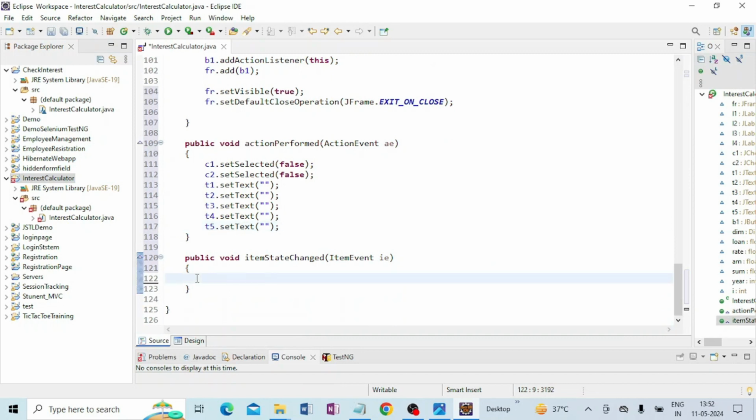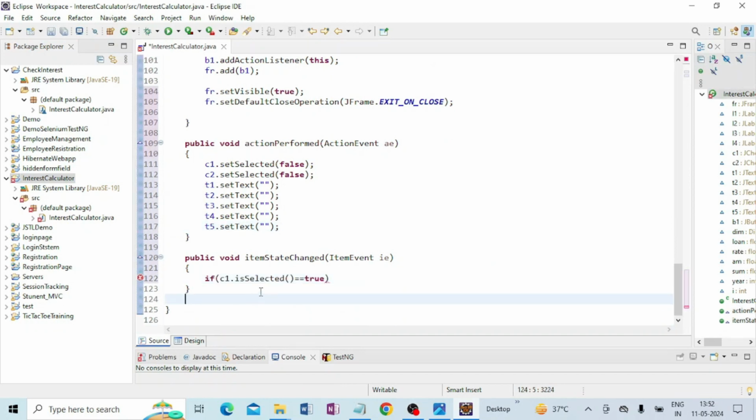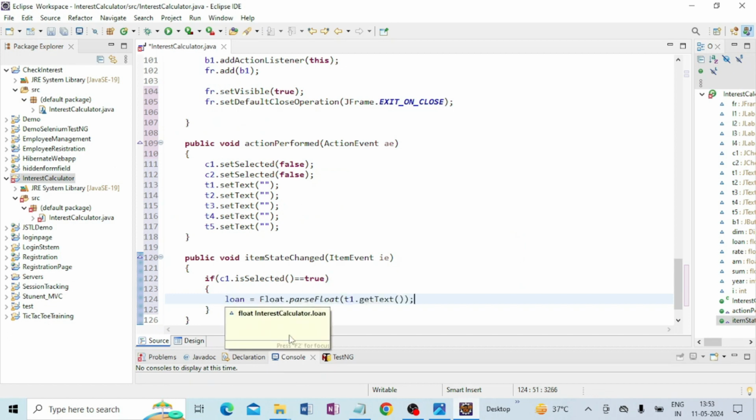Here I am going to write if C1 is selected and is true, C1 is checkbox 1, then loan amount. It is my integer type, so I am going to make it float type. So loan float parse float T1 dot get text.